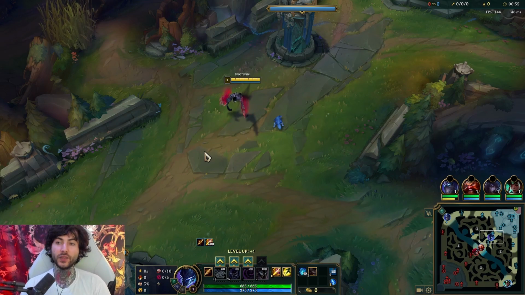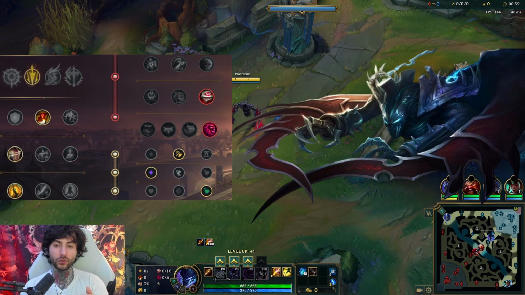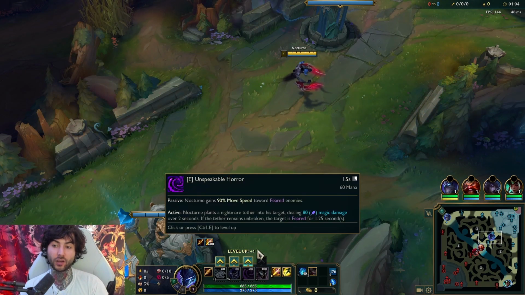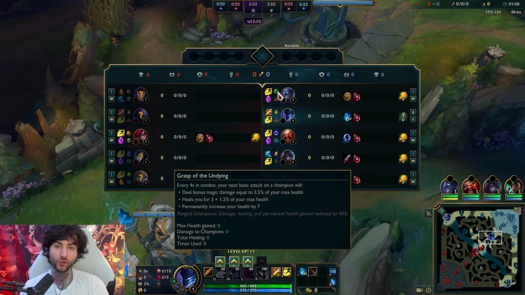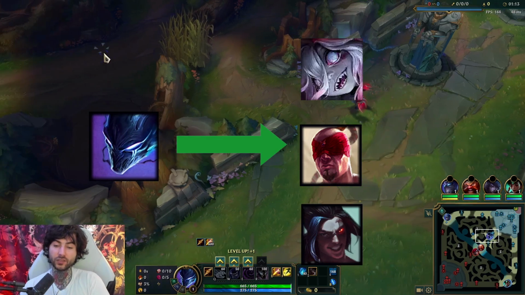What is up, everyone? In this video, I'm going to be showing you how to play Nocturne jungle like the very best. After his Lethal Tempo nerfs and also his E nerf, which you probably have noticed is his E breaks off really easily, I'm going to show you how we're going to play around that and utilize him. Nocturne generally is really good into CC comps and also champions that want to engage. So this comp is relatively good for us.